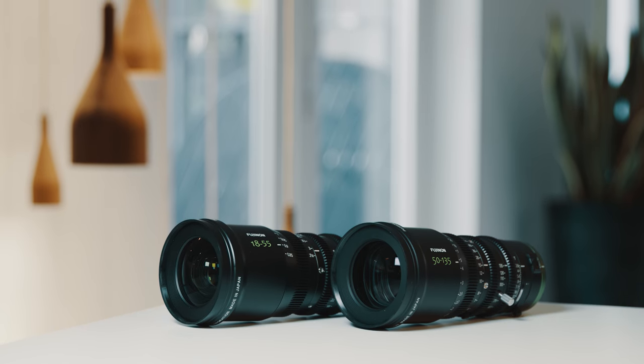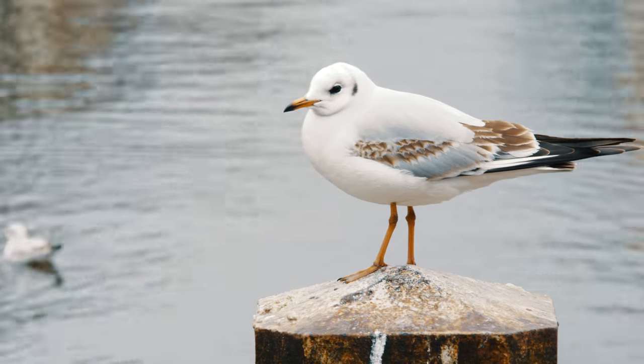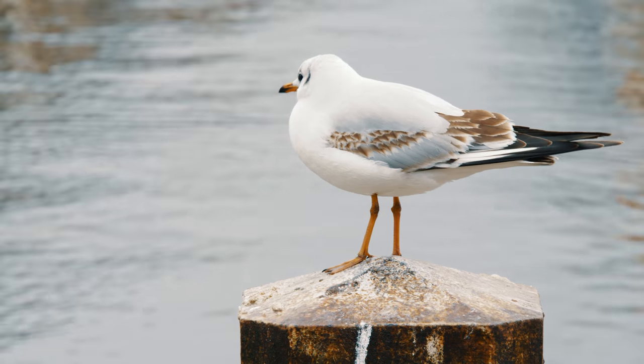Right off the bat you can see these are good lenses. They're sharp throughout the whole range and have nice out-of-focus characteristics. There's no stabilization in these lenses, but I think that's not to be expected at this price range, and I'm not so sure you actually really need it. A lot of cameras these days have image stabilization built in, so it's a nice-to-have but not essential.